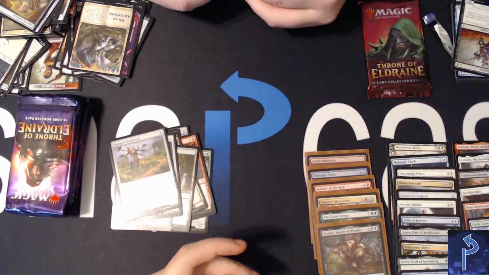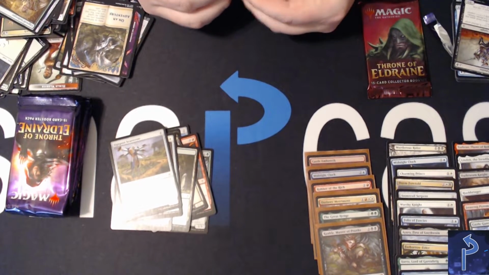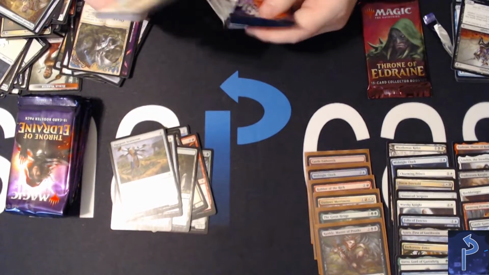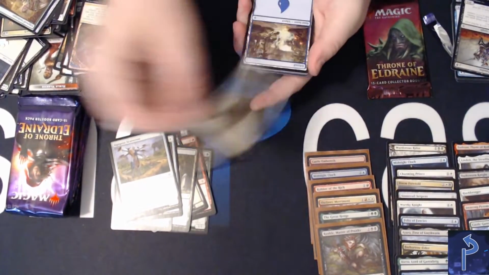So you get to do your tutor, and then you get to draw a card, and you get your talisman back. It's a whole bunch of plus sides. It seems very abusable. Easily abusable, yeah. Sounds like winning.